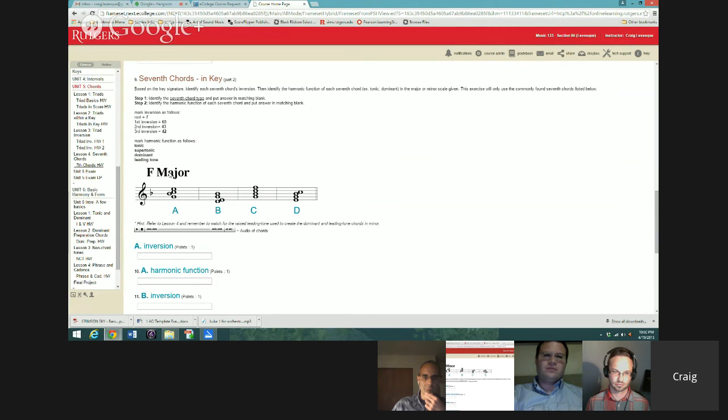And this has to do with the fact that there are no two notes that are a second apart in a seventh chord except for the seventh and the root. Now normally in root position they're separated by a seventh, not a second, but if it's at all inverted they'll be represented as a second. So when you're looking at these shapes you can instantly, hopefully, tell what the root is.